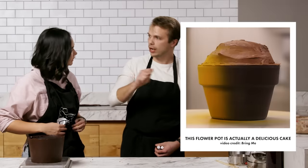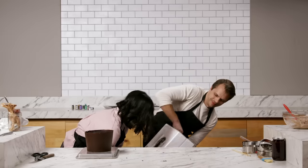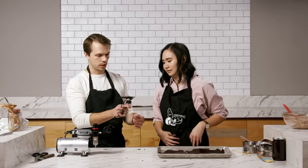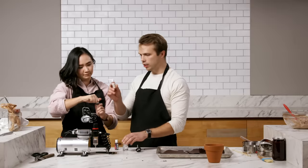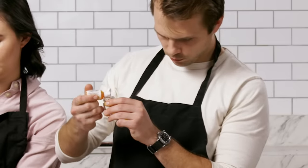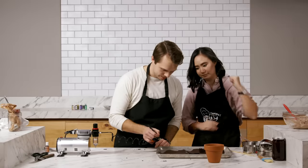Okay, so now we need to make this look like a flower pot, and what they do in the video is they airbrush it with an edible paint. The gist is, we got this gun, we're gonna put some color in here, and then you spray. All right, I'm gonna start with canary yellow. Okay, I might join you with some sunset orange. Okay, we got this thing. Great. Here it goes.